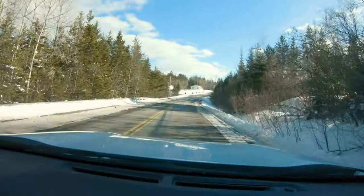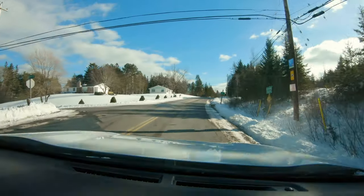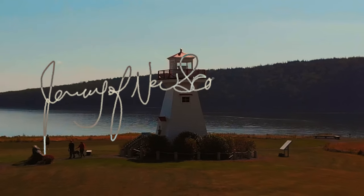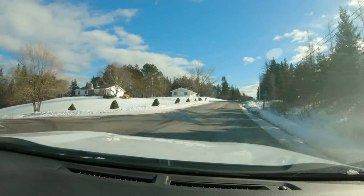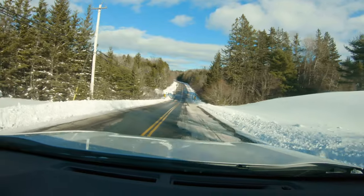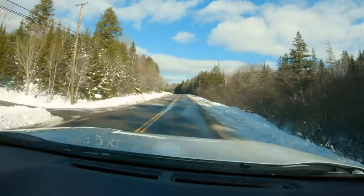All right guys, so I made a mistake — I said this turned onto Greenfield Road. Greenfield Road is here, so it's the first left I'm taking. It might still be considered Greenfield Road, I'm not sure, but it's Harmony Road as soon as you pass there according to the map. And all we're going to do is take the first left up here, which is Gregg Road.